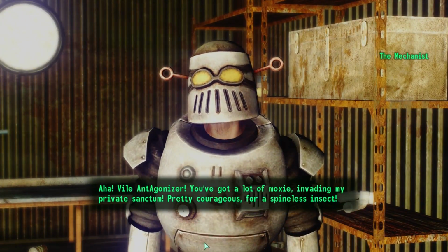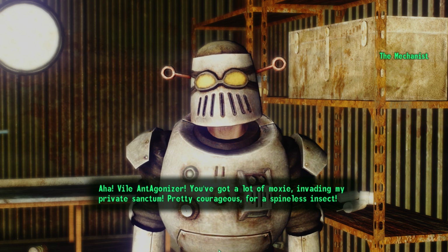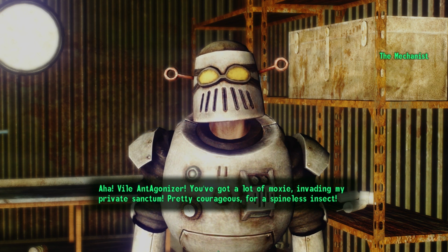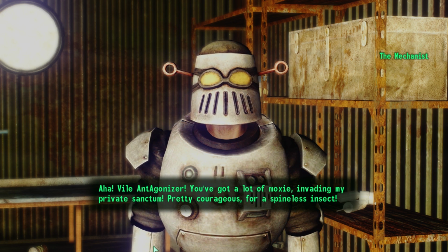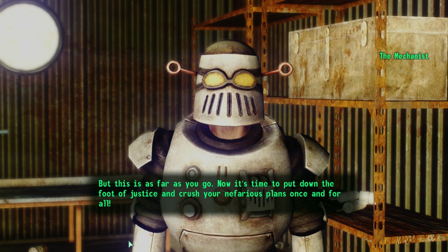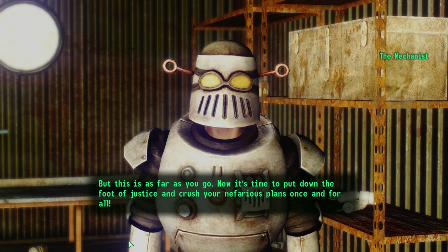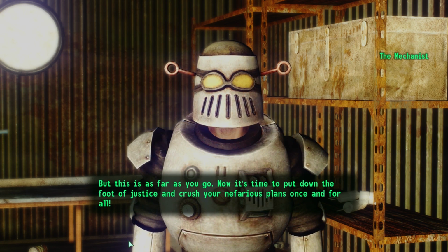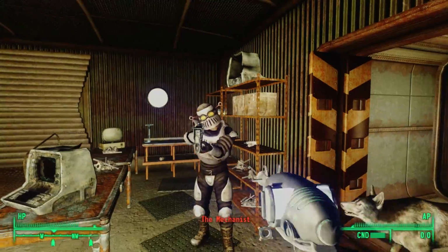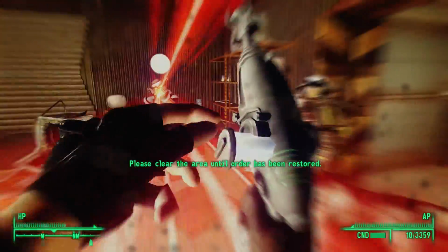Aha! Vile antagonizer. You've got a lot of moxie invading my private sanctum. Pretty courageous for a spineless insect. But this is as far as you go. Now it's time to put down the foot of justice and crush your nefarious plans once and for all. Hey! Clear the area.